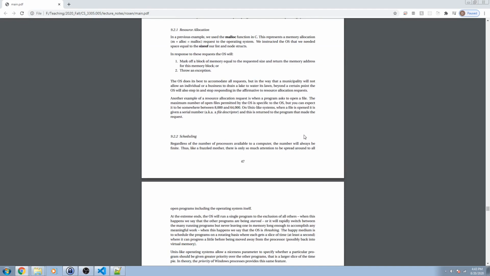Okay, so it handles resource allocation, and resources are more than just the memory itself that's being used by the program. The number of open files and how the files are managed whenever they're opened is also handled by the file system.